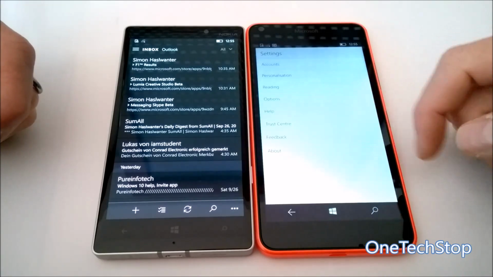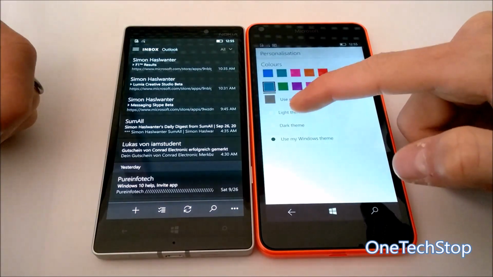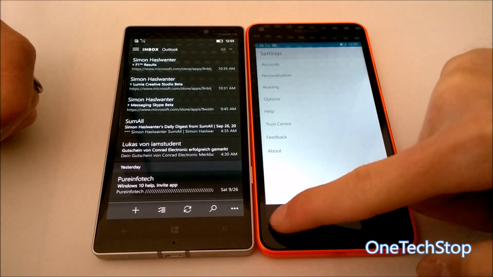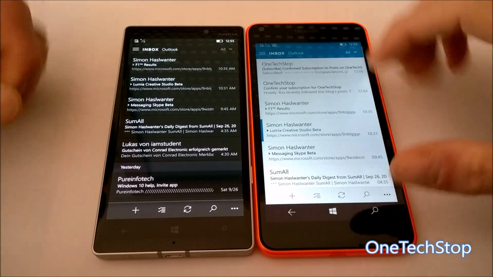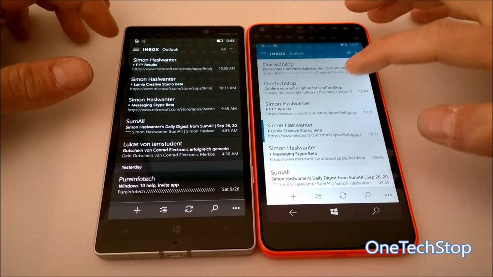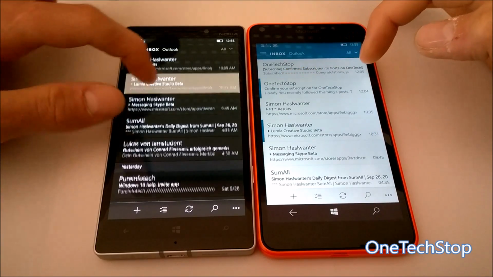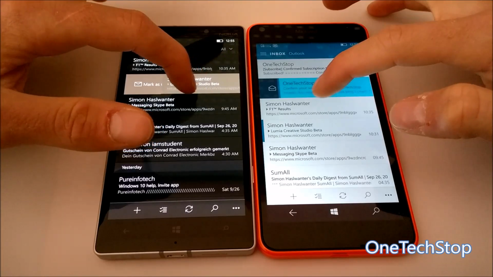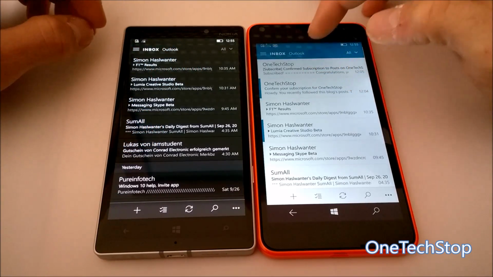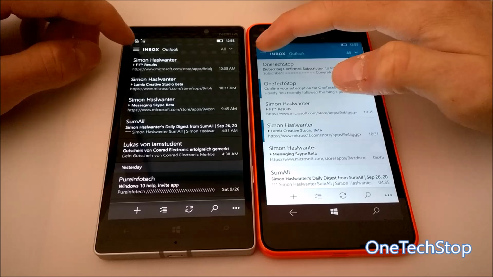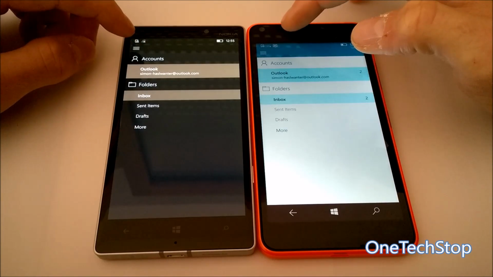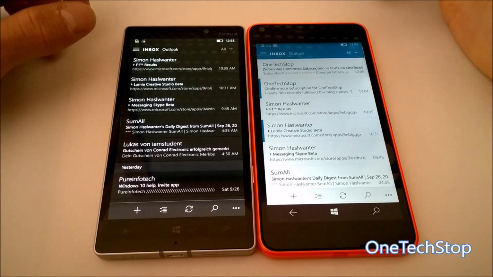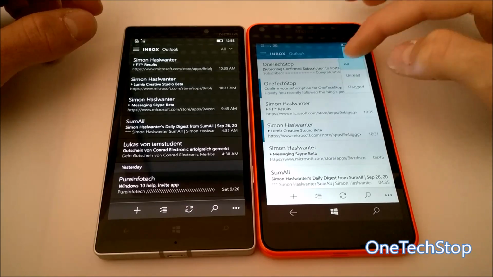In case you don't know the light theme, here it is compared to the dark theme. And yeah, it's displayed very nicely. Also, I like the customization of colors, that you can choose the accent color of the app. It's pretty cool, actually.